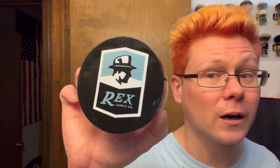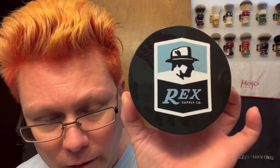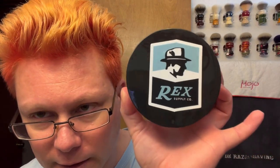And the star of the show today, not on the market yet. It's a prototype not out there. You could only get it from the AZ Shavers meetup. It's not on any websites unless someone's trying to gouge you and throw it on eBay and get money out of you. But no, this is not available right now. It's coming soon. This is their new base, but this is just a prototype. Nothing fancy on there. It's just their new Rec Supply Company's Tallow base soap, and that's what Matt wanted to know. I think it's a good base. I think they're going on to something pretty good. It shaved well. It's very good. It was slick.